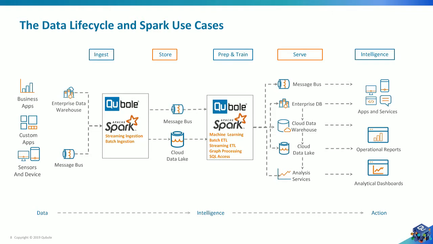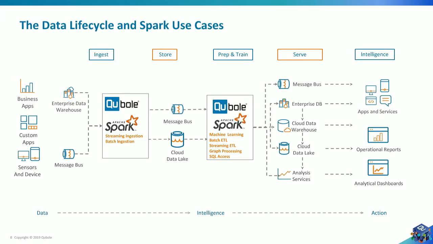So how do our customers use Spark today? Right, so in your end-to-end data platform, you have this flow of data where your data is getting generated all the way to the left, on your business applications, on your web applications, in your web clusters, your cluster logs, click streams or sensor and device data, all of this type of data. Typically, you move that data into either a data warehouse or to a message bus or to a data lake and so on. And then once you do move it to the data lake, then you start doing multiple types of processing on it to make this data useful and insightful for your end users.